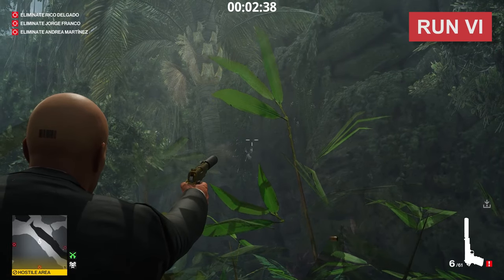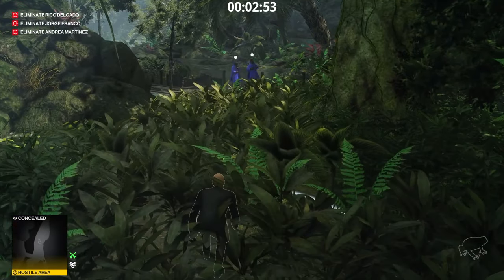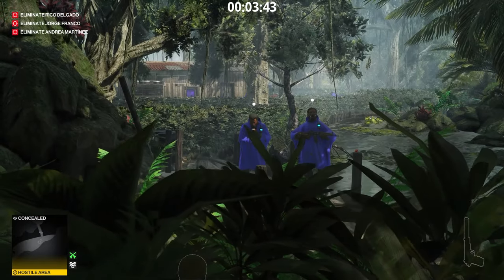For run 6, I made sure to shoot the camera before heading across the bridge and then proceeded through the bushes toward another group of blue boys. Using my instinct, I noticed one of the targets hobbling along in the background, which was good news because it meant I was in the right area.